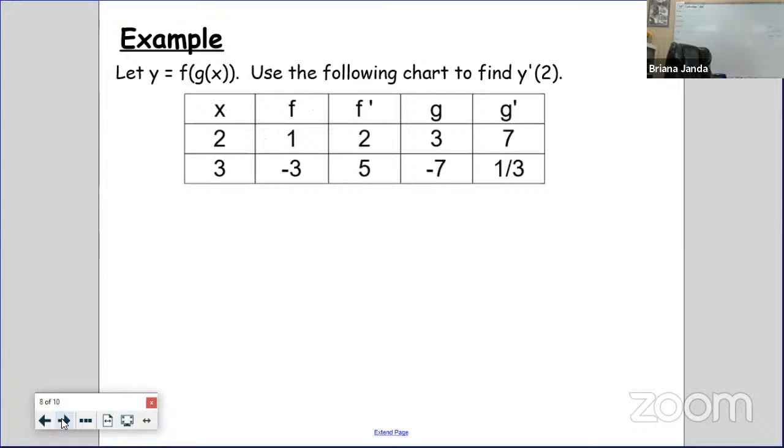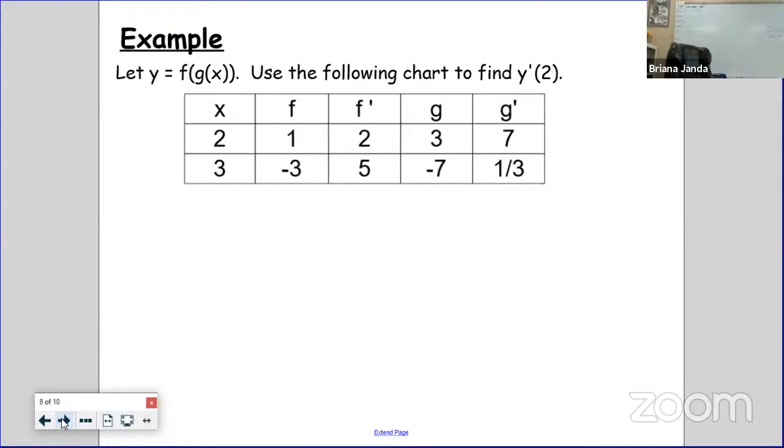Okay. How do we do this from a table? Always seeing those tables in there. Okay. y equals f of g of x. Now, I will tell you, if I knew what those functions were, I could just do the composition and figure out what y is as a function, right? That's what it's saying. It's the composition of f of g of x. I don't know what those functions are. Remember that statement today when you're working on your circuit training, it'll help you a little bit. If I know the functions, I can just do the composition and then do the derivative.